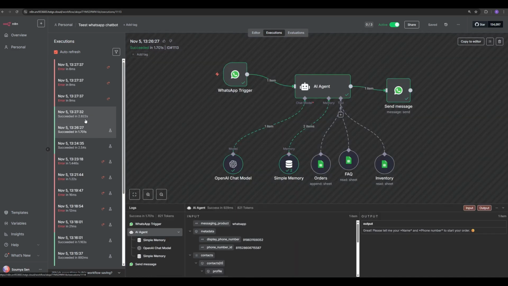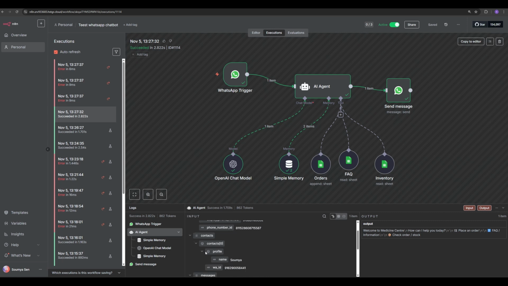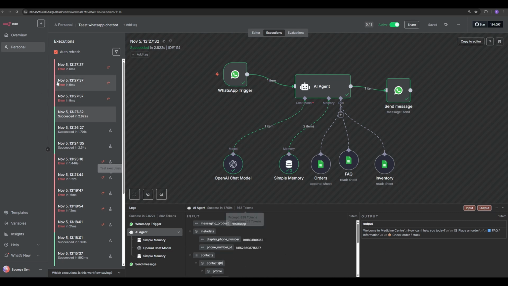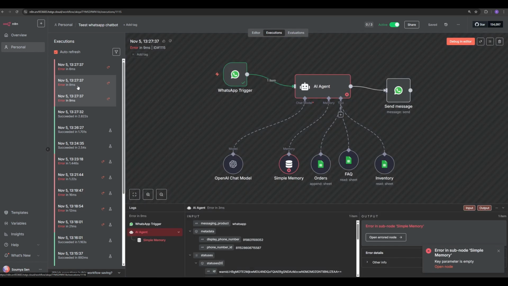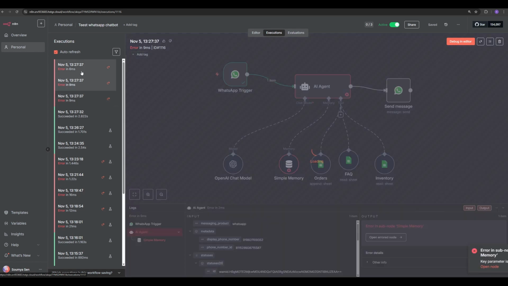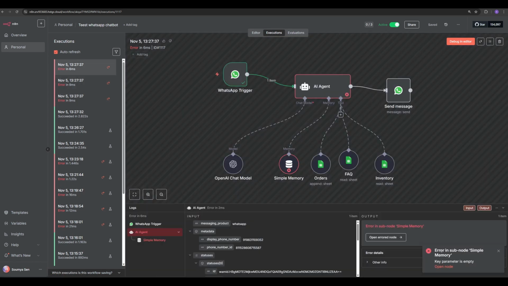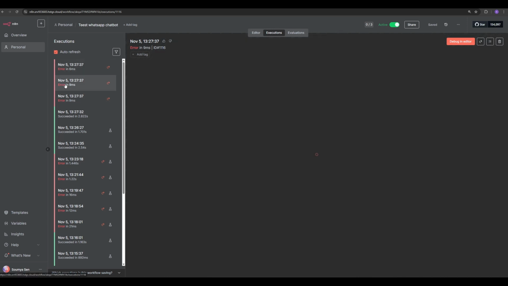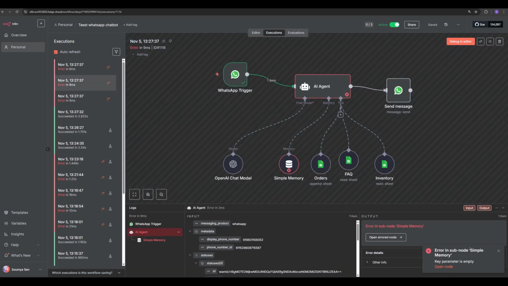Now, if we see in the executions, we can see that our hey text is getting a reply, it is getting executed, but after that there are three errors. And in those three errors, every error is saying that there is a problem in the subnode simple memory. So let me explain this briefly. Whenever we are sending a message in WhatsApp, the message is metadata.